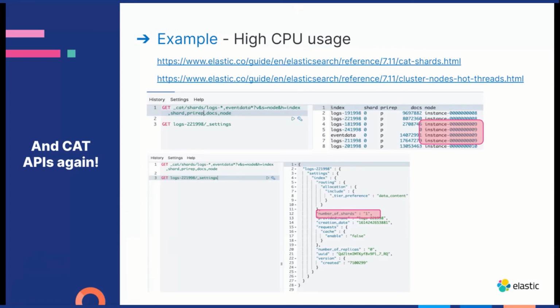What we would see in real life is usually high CPU shifting from one instance to another in those cases. If an index is rolled over, for example, and a new index is created, the hotspot shard can be allocated to a different node, and CPU usage might shift to another node in the cluster. It's a good idea to look for index hotspotting in those cases where we have uneven resource usage between nodes.